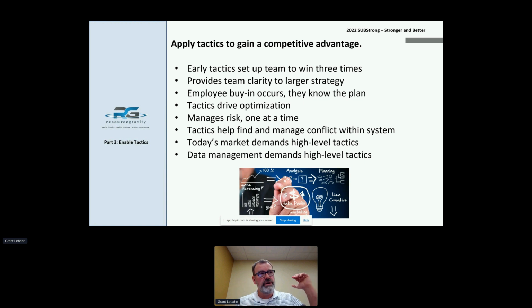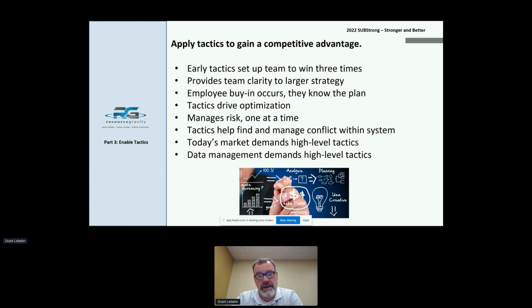If you align your business with your strategy into tactics, the goal you're shooting for is always competitive advantage and profit enhancement. So here are just some ideas. I'll walk through these really quickly. They are ideas about why this is important in gaining a competitive advantage. I'm just going to look at the middle one first: tactics drive optimization. Going back to my storm theory, you can optimize yourself and your teams in clarity and consistency really quickly using simple tactics.